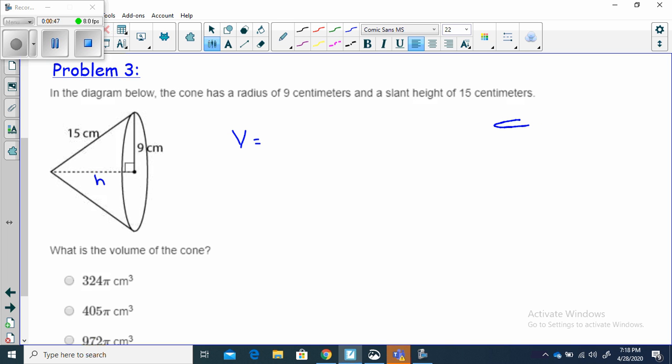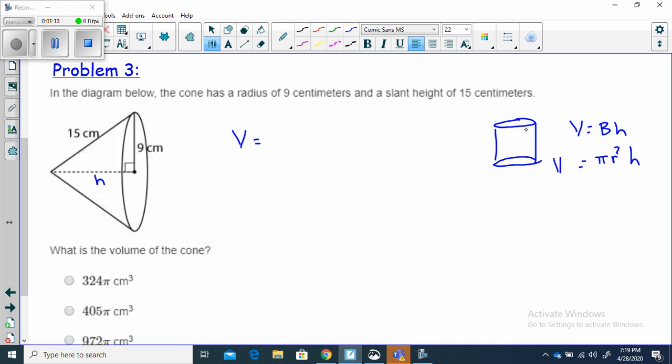If you had a cylinder, we talked about how you get to the formula for the volume of a cylinder. If you've got a cylinder, when you've got two bases that are congruent, your volume is equal to the area of the base times the height. This base is a circle. The area of a circle is pi r squared, so we substitute that in place of the area of the base times your height. There's your volume for a cylinder.